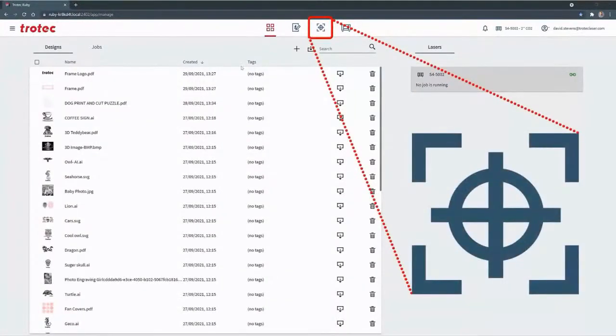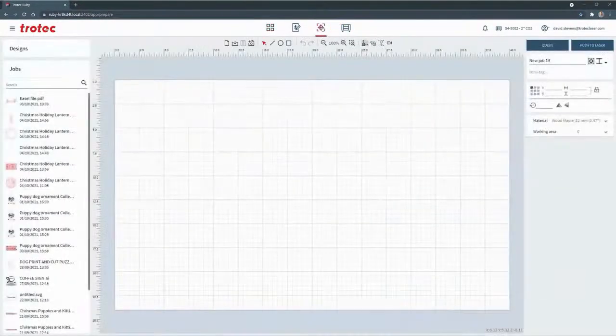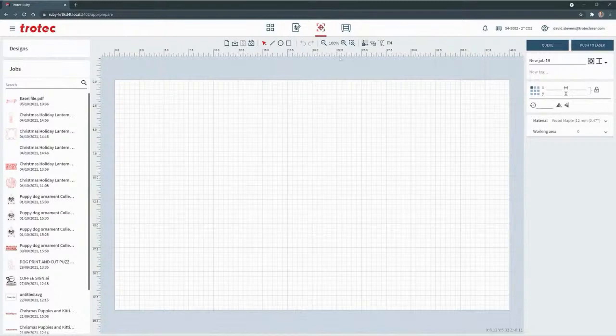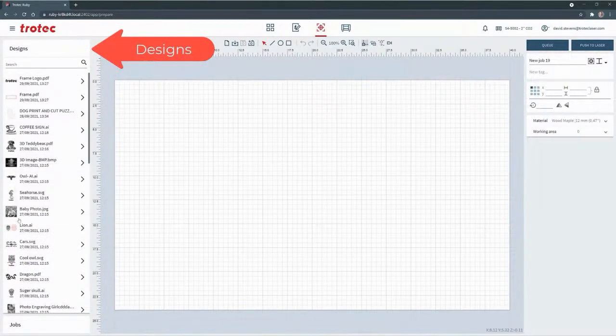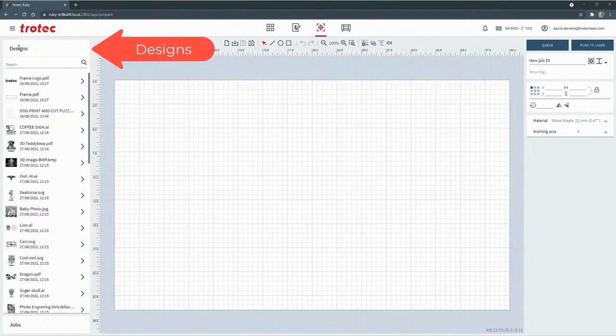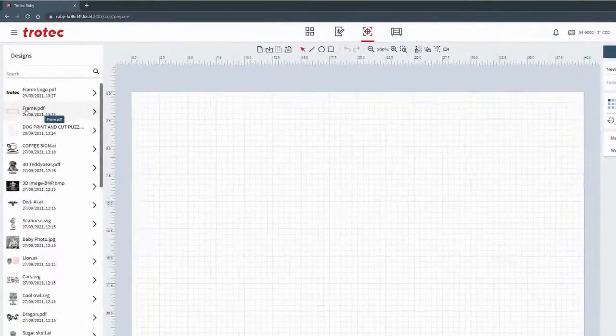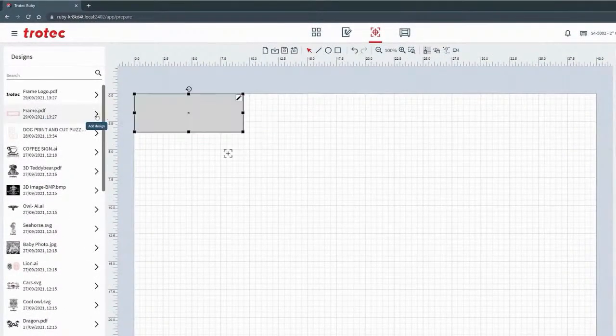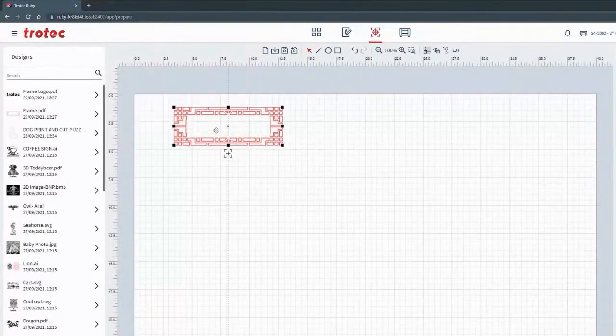And I'm going to go directly into the prepare screen. When I select the prepare screen, there's going to be nothing on it because I haven't done anything. But at this time, you have the jobs and you have the designs. I'm going to select my designs, and I can click any one of these designs, which is nice. And then I can just click the little arrows on the right side here. So if I want an element that was in the design screen, I can just click it in here.